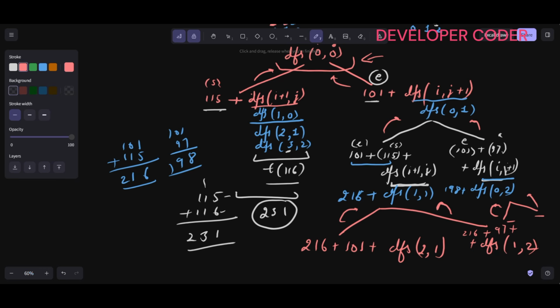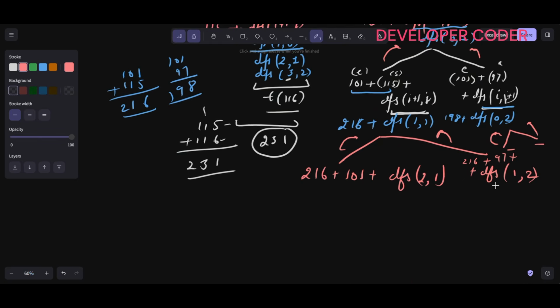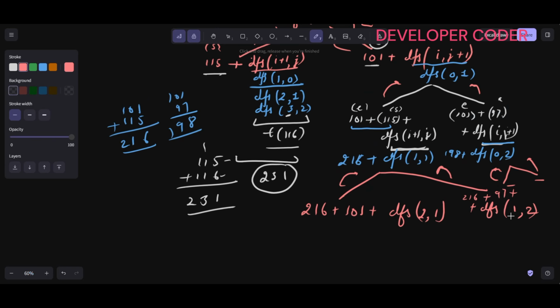Okay, so this is what you need to do, right? So this tree is going to be very big, that's why we're not moving forward like this. But see, from this branch I think you will get the best result. Same way here you will get something like this. Only you need to solve it, right?